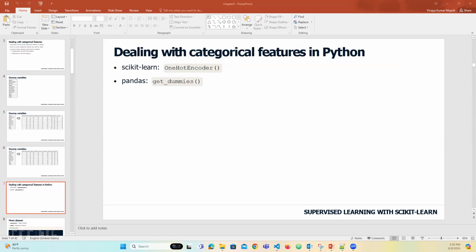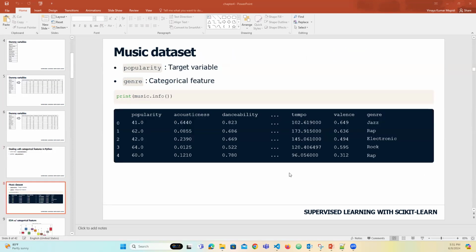Dealing with the categorical feature in Python, to create dummy variables, we can use the scikit-learn one-hot encoder or pandas get_dummies. We will use get_dummies.